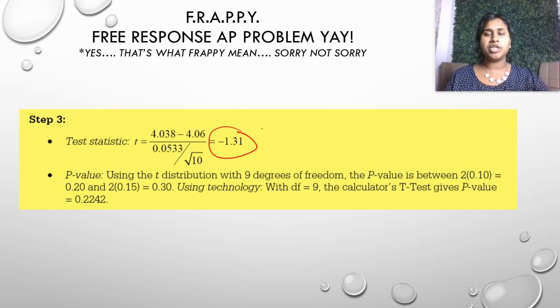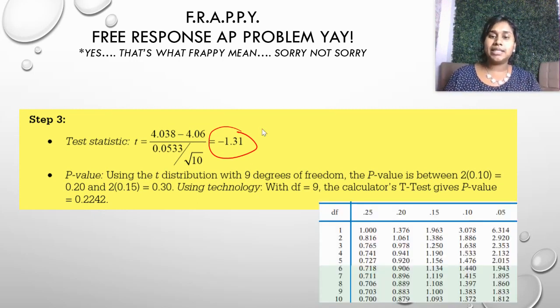So how do I go from here once we do this, if we're doing this all by hand? Well, the next step is to go to that T table. And I know that I'm using degrees of freedom of 9 because our degrees of freedom for T test statistics for one sample testing for mu is n minus 1. So 10 minus 1 is 9. So we look at the 9 and we try to find the values closest to 1.31.